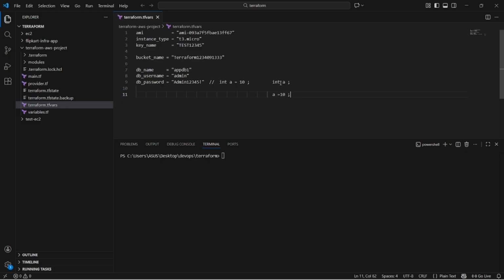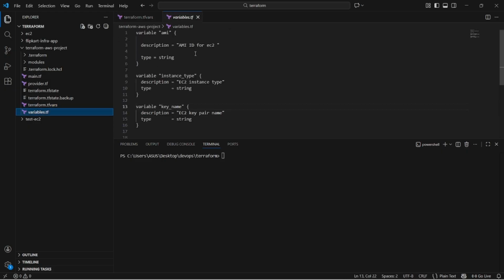So we can represent data in a separate way, otherwise we can represent the data in a single line. It depends on you, but whenever we're talking about Terraform, we follow the same thing here. Okay, so we created the Terraform vars. In that Terraform vars we initialize the data, and we already declared the map variables here.